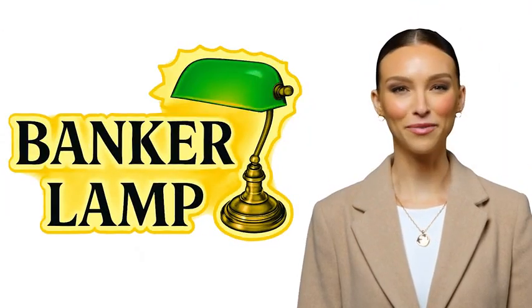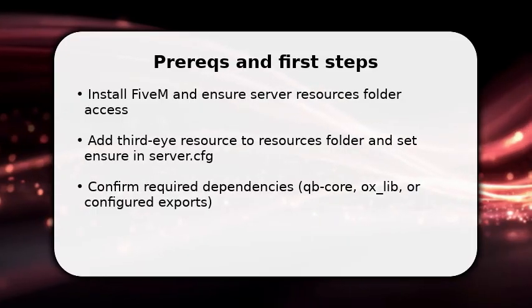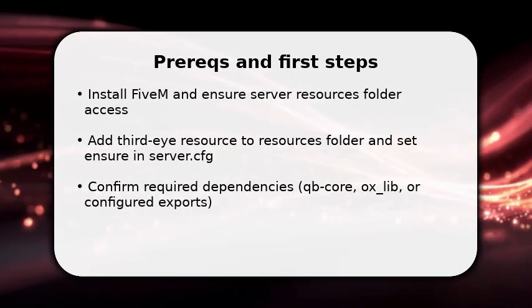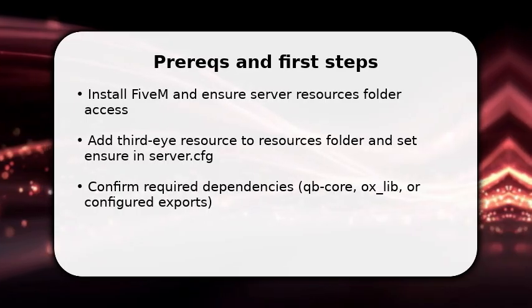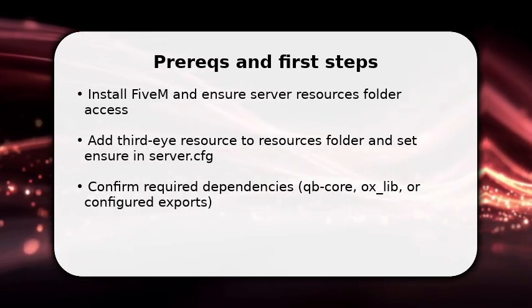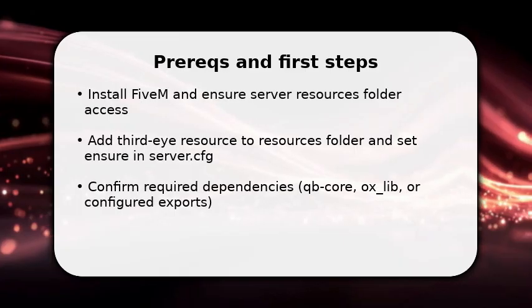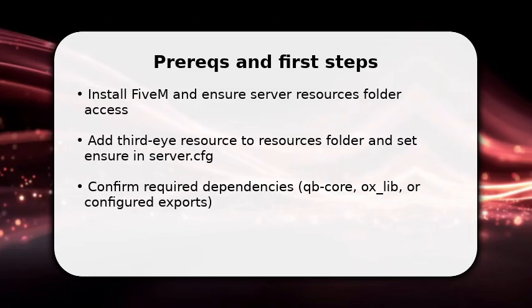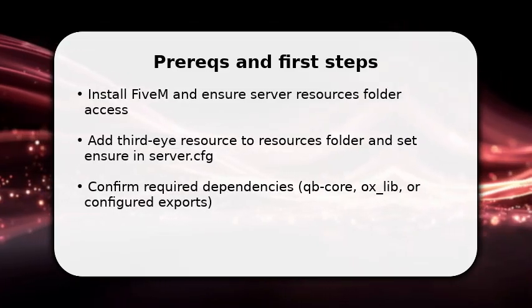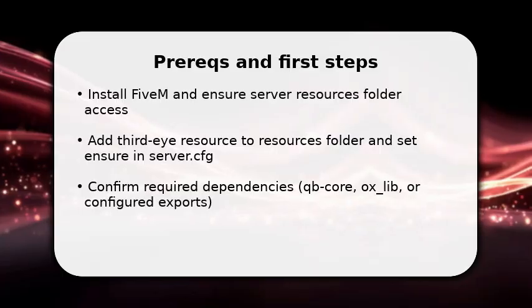Please enjoy the video. You start by placing the third eye resource into your server resources and adding an ensure line in server.cfg. This makes the resource load on startup. Once done, verify your server runs the correct framework version and any library dependencies like Oxlib or QBcore are installed, because third eye depends on those exports.